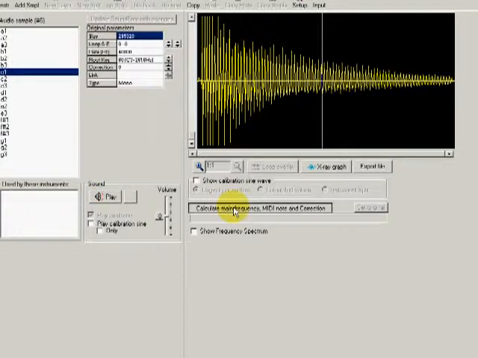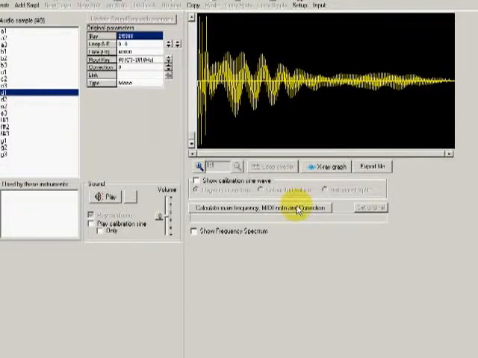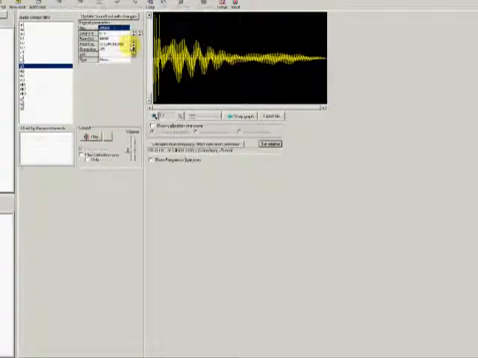Let's go to the C. Calculate. Transfer that data up there. Just change it to what you think it should be and update your sound font. Okay, at any time you should really go save and save what you're doing as an SF2. So go through and do every note.